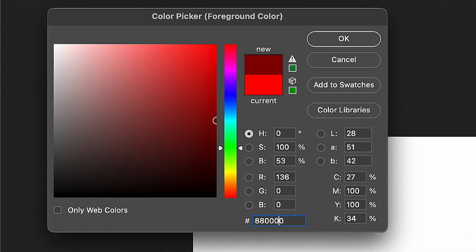So if we pick 8, if you put 88 for red and 00 for the others, you will get red, but at half strength, because you don't go up to FF, you put 88, which is around the middle. If you put half, it will combine all the half colors together: half of red, half of green, half of blue. You can join them together. So if you put FF, FF, FF, it will give you white, because the combination of red, green, and blue at their highest form is white.